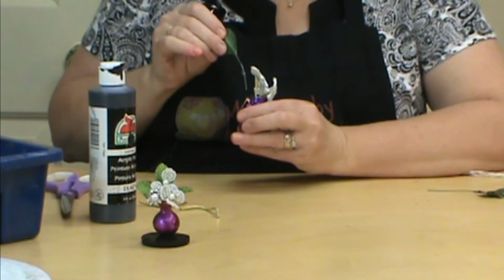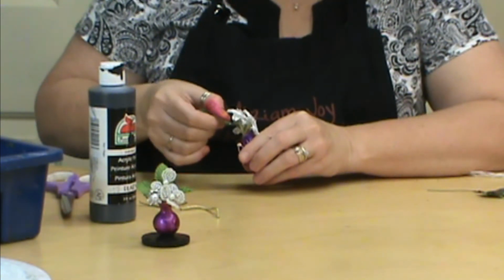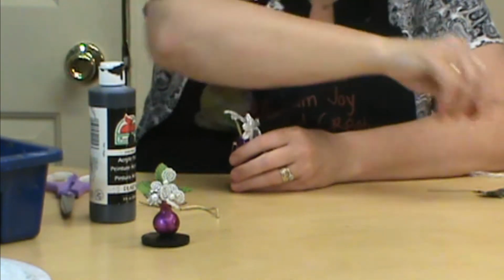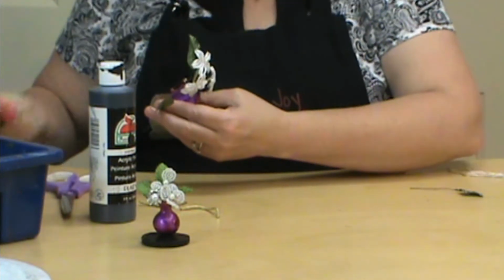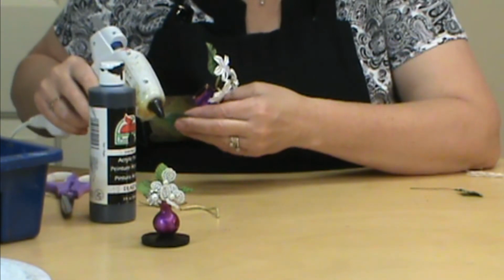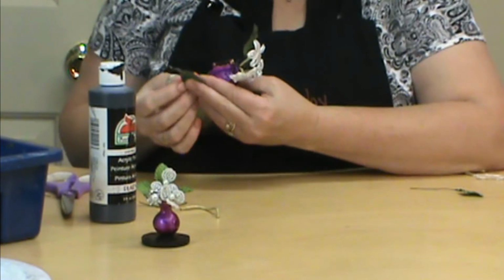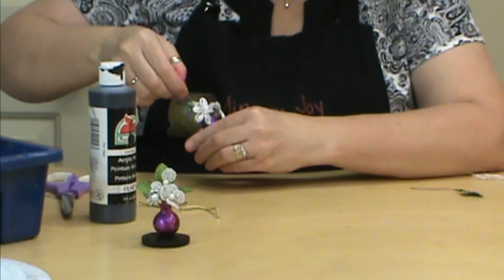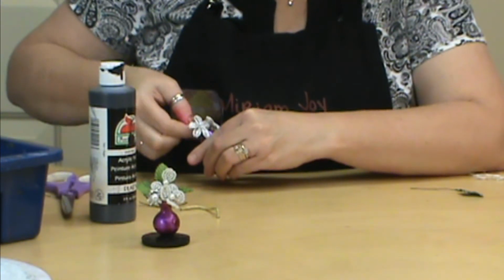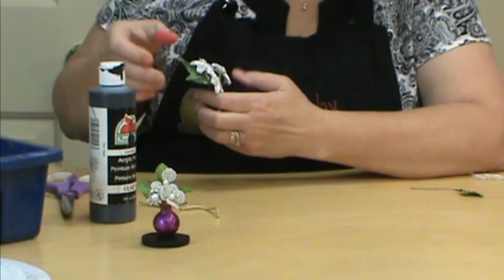Mod Podge is coming out with a lot of new stuff, and I can't wait to get my hands on it and start playing with it. But they also have these new little fingertips so that you don't burn yourself. So look for those in the Mod Podge aisle. We'll be doing more of those videos when I can play with them, because I see a lot of potential with gourds as well as other things.